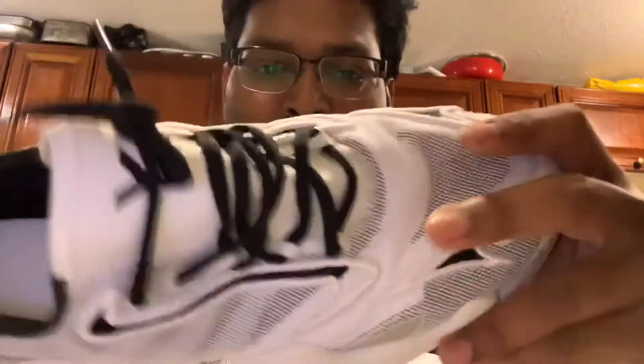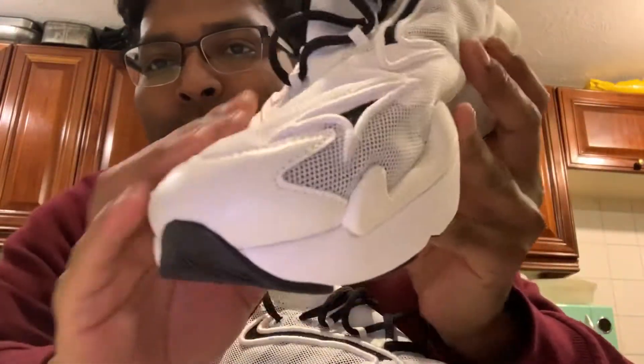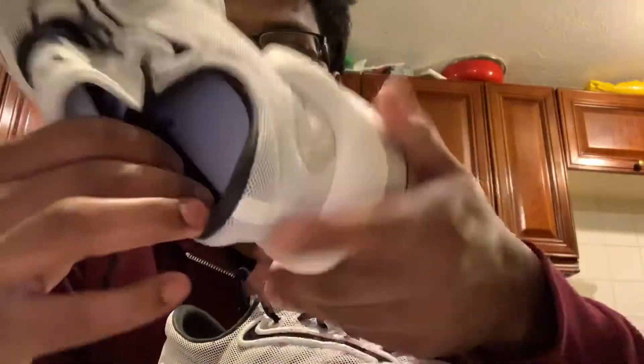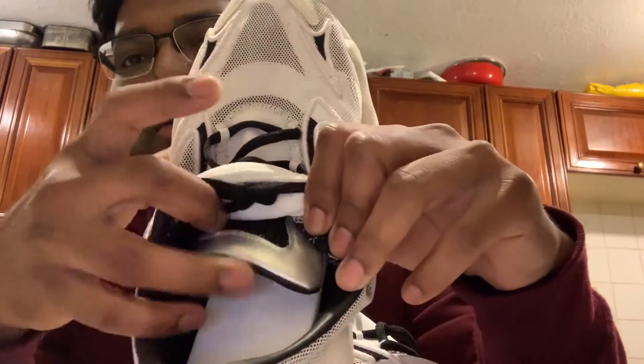These are my favorite ones. I like the quality — look at this, it's elastic. You can see the mesh, look at that. The material inside is nice leather, or what is this? This is the tag — Y-3. You can see inside you have this cushion for extra support.